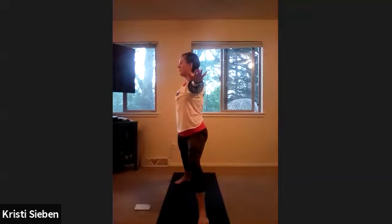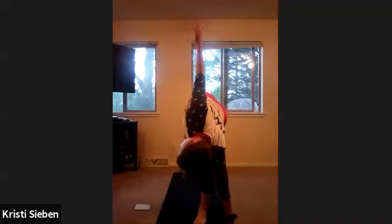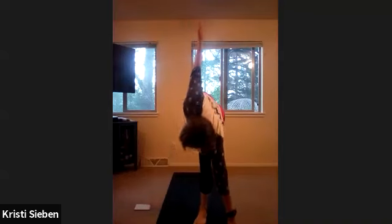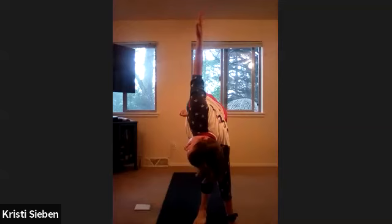Well, let's find our half moon on this side. So starting to shift that weight into the front foot, starting to rotate forward a little bit to bring that back foot up off the mat. Your hand can be on a block, on the floor, can be up in the air. And open up that shoulder to reach for the sky.